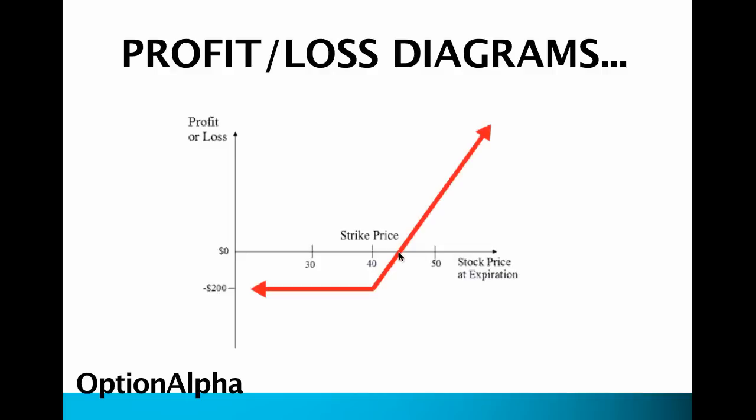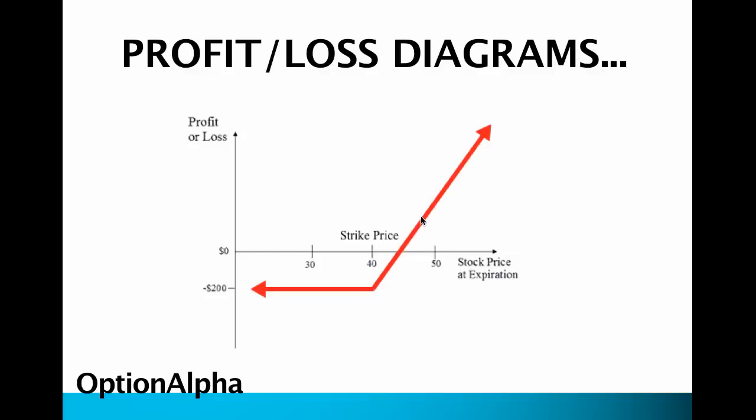The line here that my cursor is highlighting now, this vertical line, is your actual profit or loss at expiration. So you can see that now we have a zero barrier that divides this line right here. And as you get further down here, you can see that we have a loss of negative 200 in this case if we get to this point. So this is our profit loss line. And you can see visually on the chart that for this particular long call, our loss is limited to just our initial investment, or about $200 for the premium.